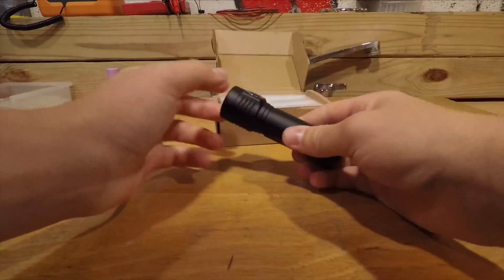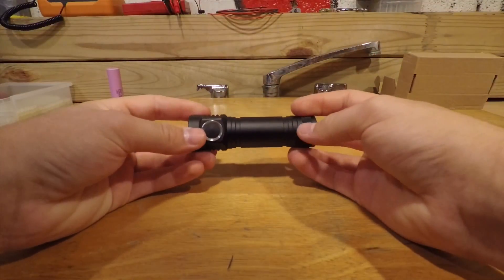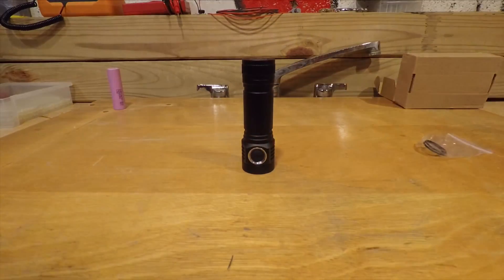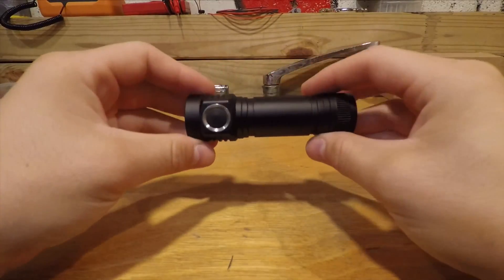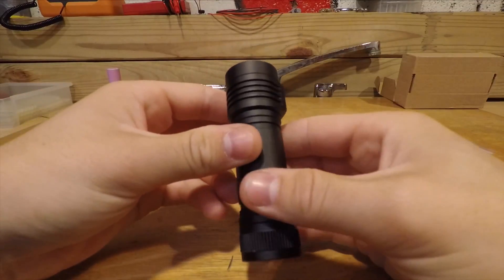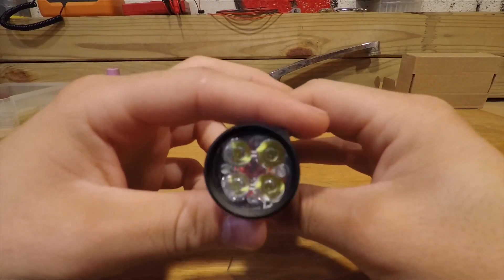The flashlight has a good anodized coating which is very smooth and feels great in the hand. It also features an electronic soft touch switch, beryllium copper springs, temperature step-down, and is waterproof and dustproof to IP67. It can hold an 18650, or with optional tubes it can hold an 18500 or 18350. It also has an AR coated glass lens.